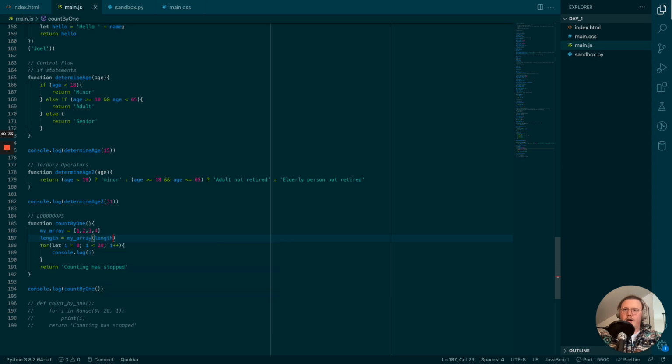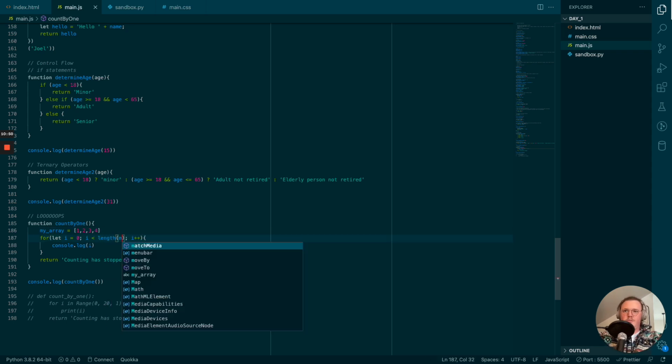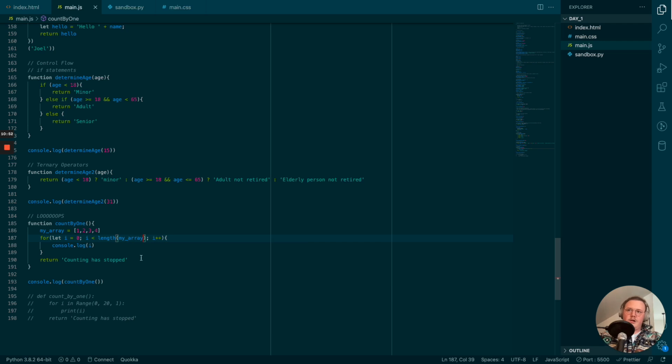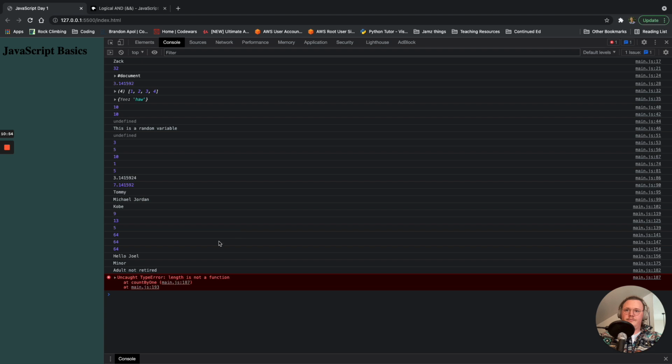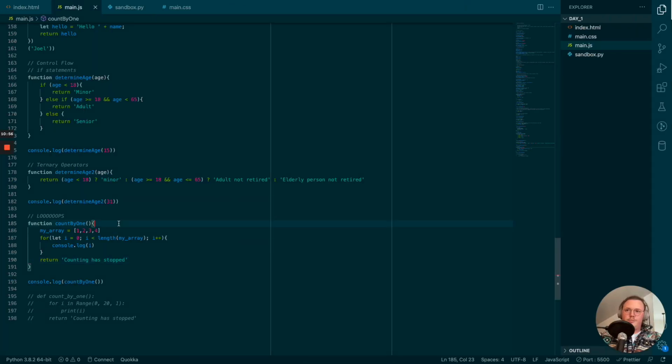I don't remember how to write that. But anyways, you would basically write something along those lines. You'd find the length of myArray. I just don't remember how to do it off the top of my head because I've been in Python all week. But yeah, you would find the length of myArray, and then you would essentially say i is less than length of myArray, kind of a deal. I don't know if that'll actually work. Yeah, it's mad. But that would be the idea.